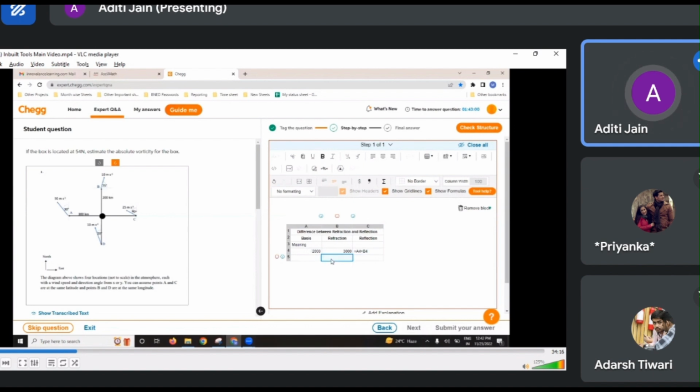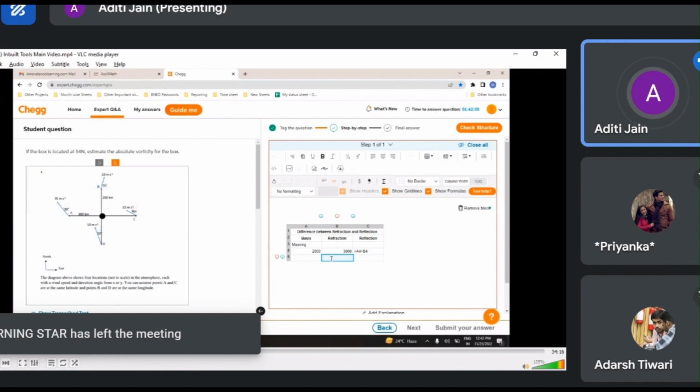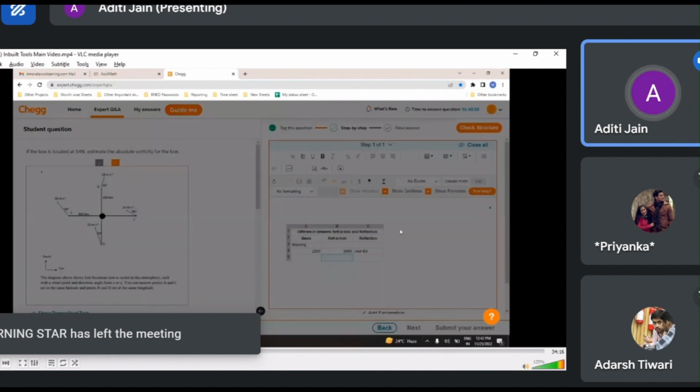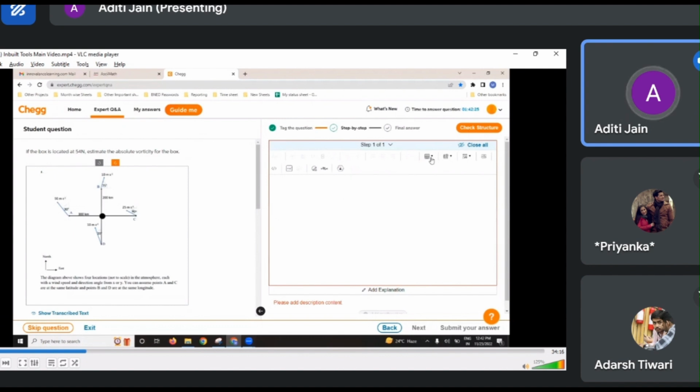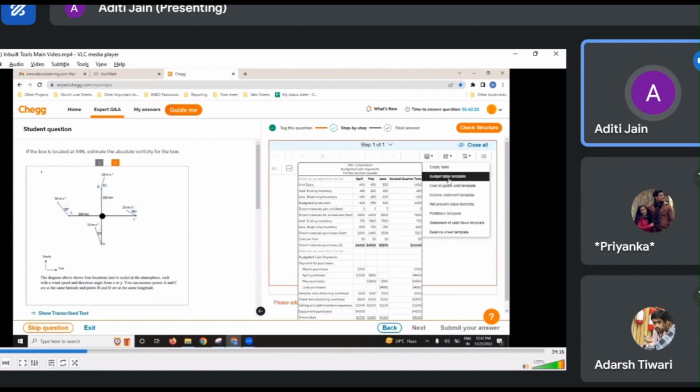The best part about this tool is that we have the options to go for some of the advanced financial as well as statistical functions also. Like you can go for standard deviation, you can go for calculating present value, future value. So all of those basic statistical and financial functions will come here. So these are some of the basic things that you need to understand about the table.